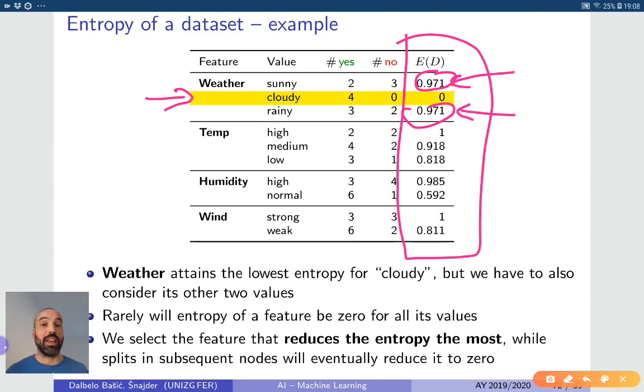You actually have your label in the features, which is a weird thing to have. It's just not something that happens in real life. So we will be happy with just selecting the feature that reduces entropy the most, while we expect in subsequent nodes to do further reduction of entropy and then eventually reach the entropy of 0.